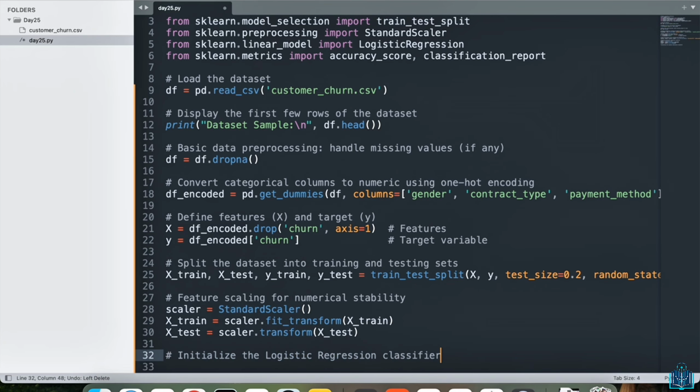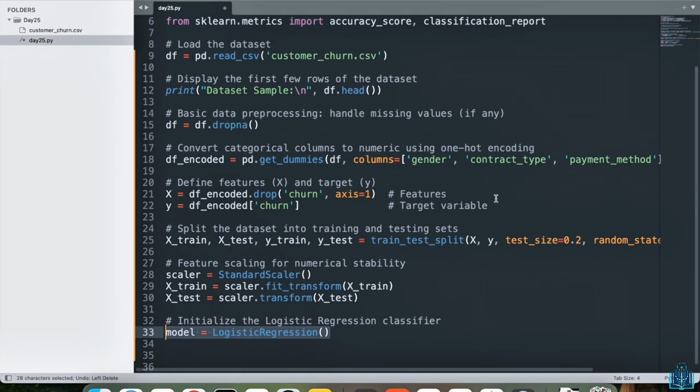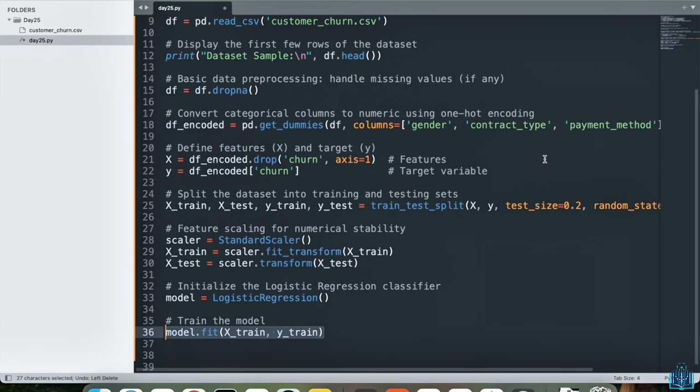Next, let's initialize the logistic regression classifier by saying model equals LogisticRegression. This initializes the classifier, which is commonly used for binary classification tasks like churn prediction. Next, let's train the model by saying model.fit(X_train, y_train). The fit function trains the logistic regression model on the training data, learning the relationship between the features and the churn status.